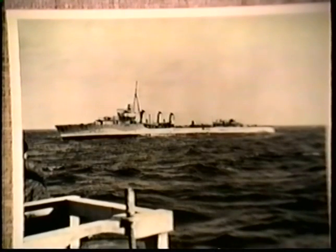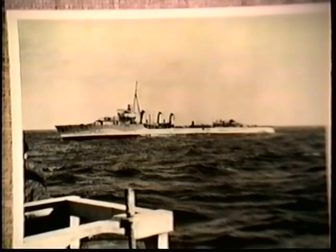Through the night and into the following day, the Polish destroyer Burza circled the crippled Campbell and protected her from further attack by U-boats. And finally, when their fuel was so short they had to depart, they took aboard about half of the Campbell's crew and left the other half of the crew to salvage the Campbell.